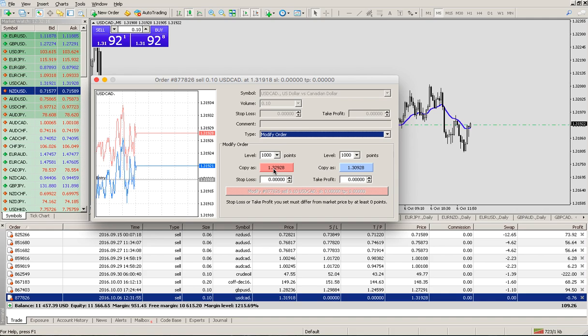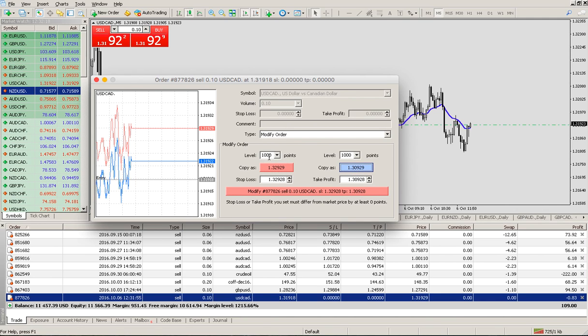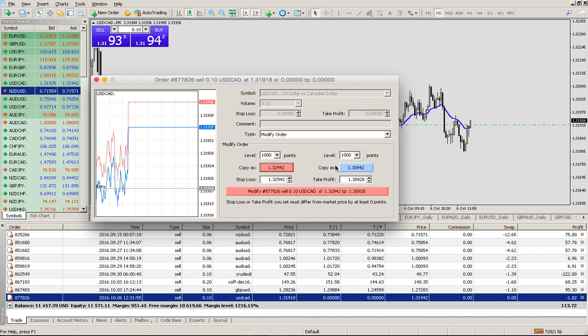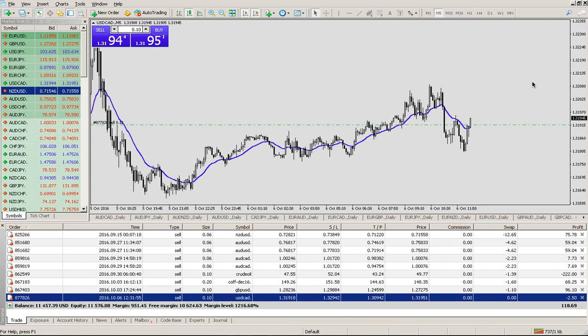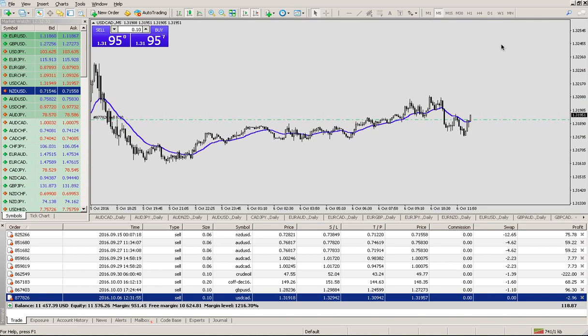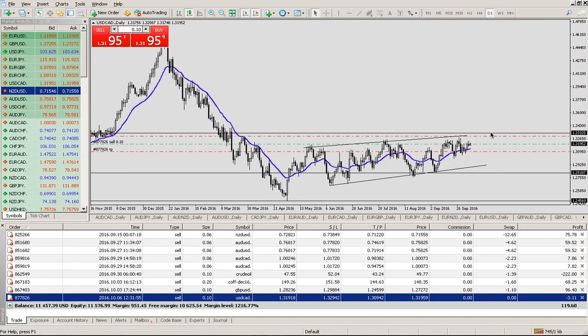I'll just copy in, since I already preset it at 1000 points, which is 100 pips. I copy this, which means it will automatically set a target and stop loss of 100 pips each, and then I will click. What this has done is help me set a target and a stop loss of 100 pips each. From here I can drag to adjust my stop loss and my target.